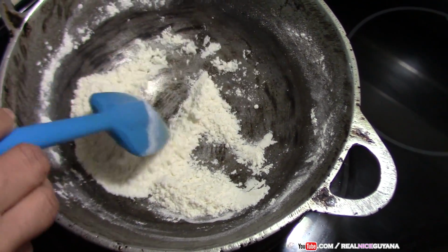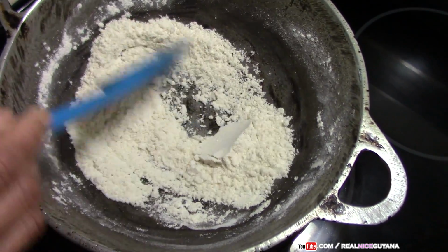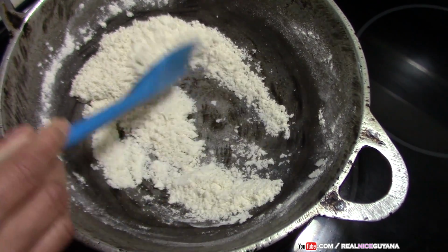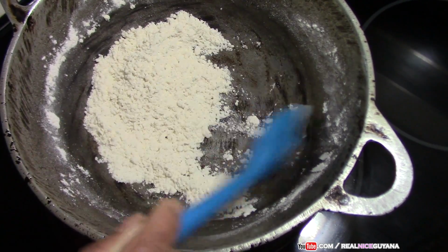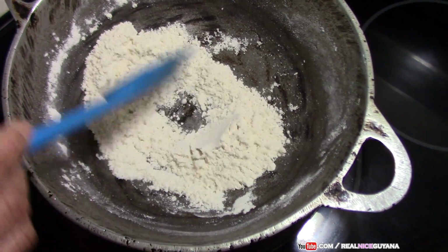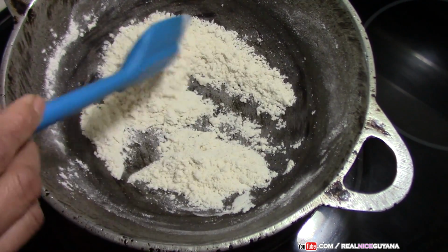And if you would like, you can use rice flour as well for this panjiri. You can use either all-purpose flour that we are using or the rice flour. So we're going to parch this until it gets the desired color, and we'll continue.